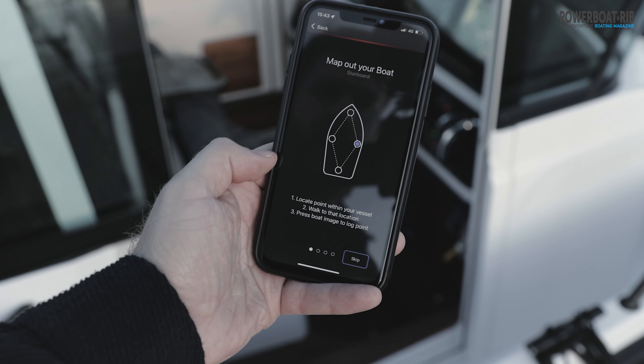You can have it in a wristband that looks like a Fitbit or Apple Watch, or in a lanyard clip you can attach to your life jacket. When you fall in the water, the app lets you set up zones for your boat so it can get the measurements of the craft. I've set mine a metre over the side of the boat because I tend to hang over the side when doing fenders and jumping onto the pontoon, so I don't want it cutting out at that point — a top tip from E.P. Barris who fitted it today.